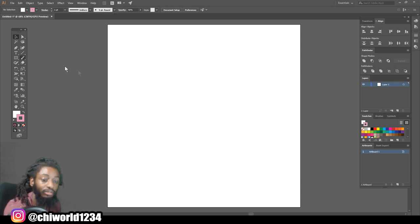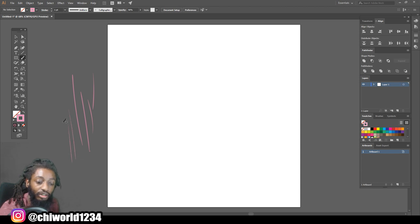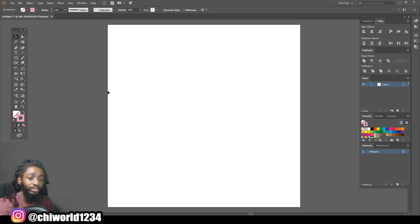What that's going to do is give you this little effect with your brush, where you can draw light. The lighter you go, the thinner your line will be. The harder you press down, the thicker it'll be. Let's delete all that. So first thing we're going to do, we're going to start out with the sketch.